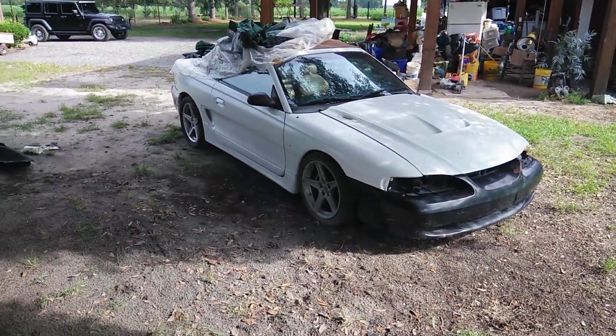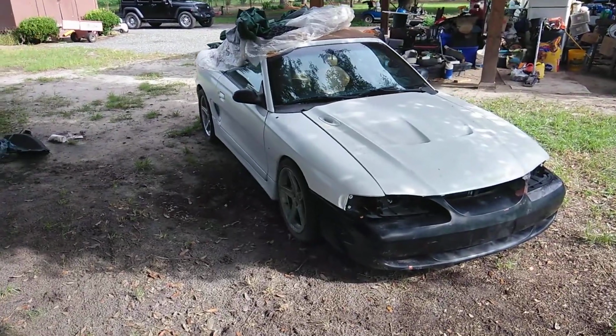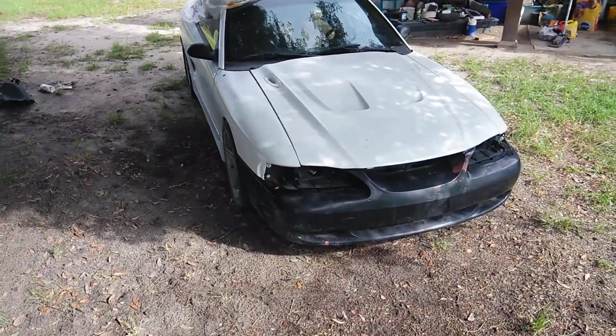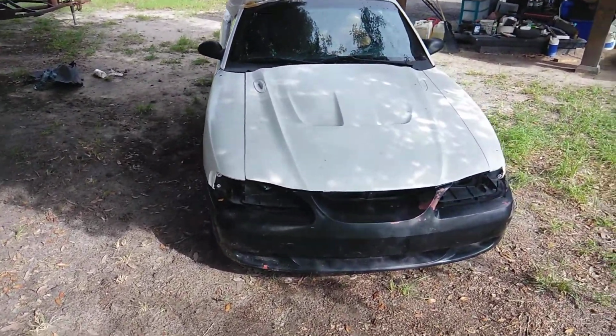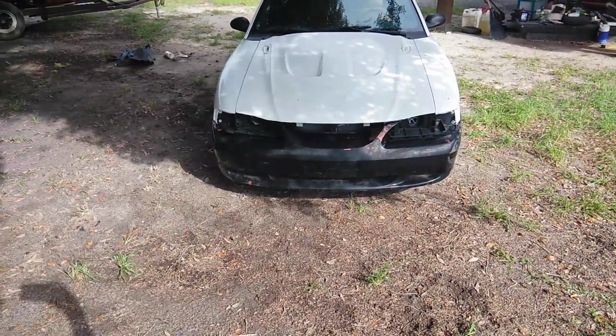Okay, this is going to be the final video for this car. I've done pretty much everything I can do to it. It's running good, shifting through all the gears. I'm going to start it one more time. I put the black front on, the other one I'm going to repair.